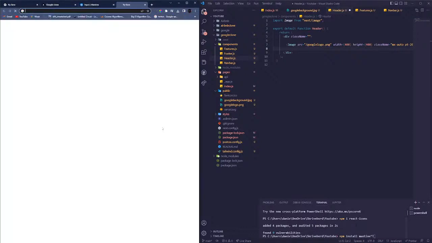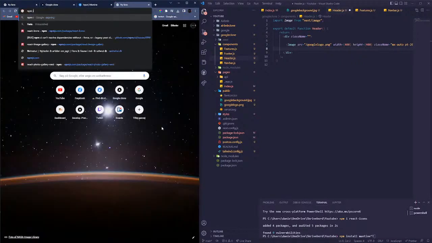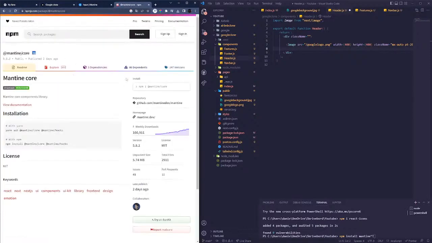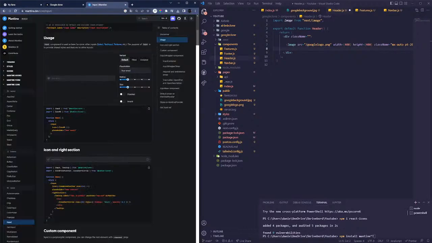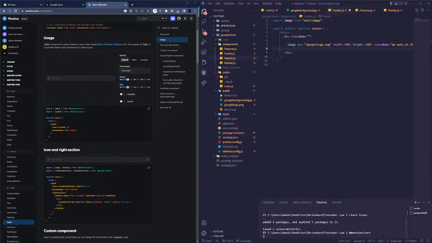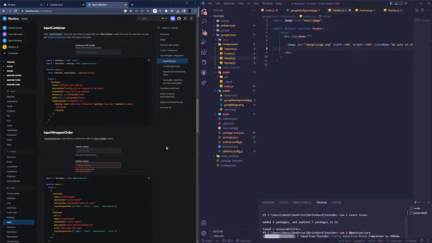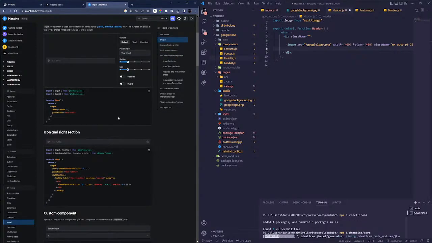Let's just check here just to be sure. npm install mantine core. npm install mantine core, yes. See if this fits. I think they're pretty good. This one is perfect.